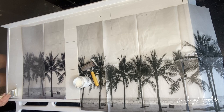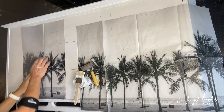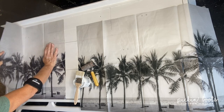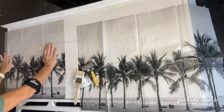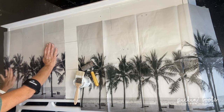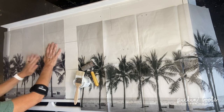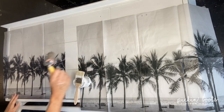So continuing on with the process. As I'm applying the paper with some decoupage medium, I'm putting on only a little decoupage medium at a time because I'm trying to have as few wrinkles as I can. I'm also trying to apply the decoupage medium in a nice even fashion and then pushing the paper down nicely and then using my brayer.